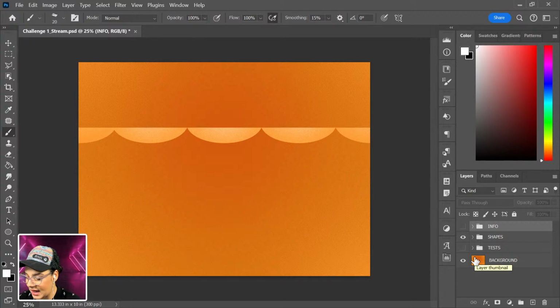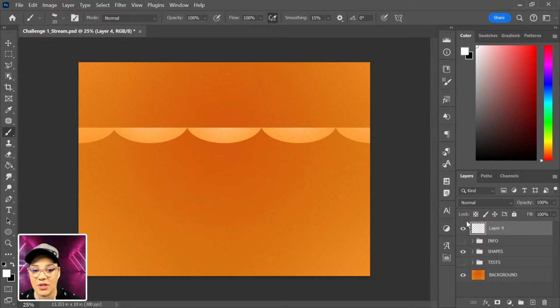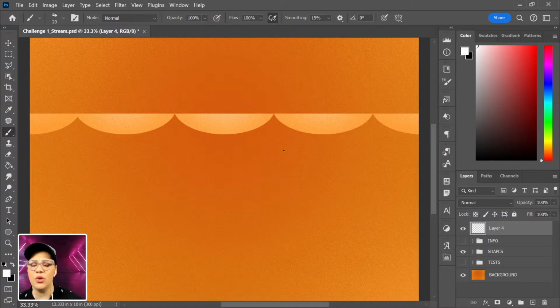So I'm going to press Control Shift, or Command Shift if you're working on a Mac, to make myself a new layer here. You can also just press this little plus button down here in your layers panel. And I'm going to sketch around here just to walk you through this challenge, but I am going to create a version of our brush today that you can make without the use of a stylus, which is what I typically use in my personal workflow. I know not everybody has that.